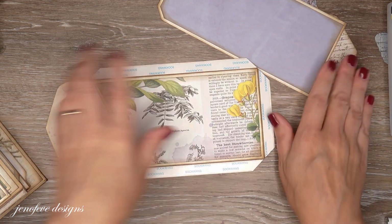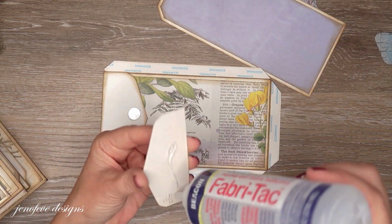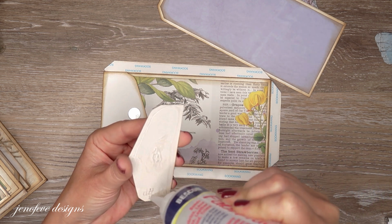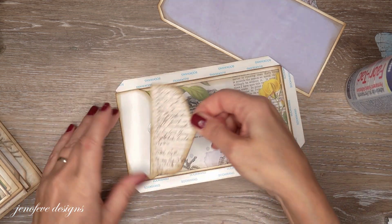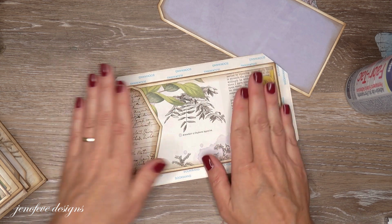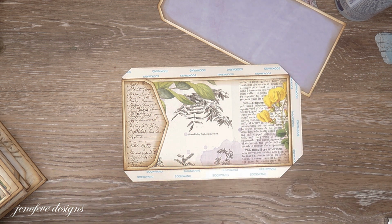But anyway, all right, so then I'm also going to mat this top piece here, since I've got some coming out. Put that right over top of that. Oh, I do have some embellishments that are going to go on top of there. Where did I put them? Here they are.